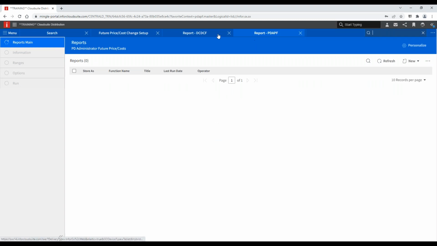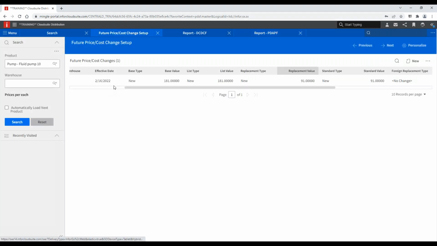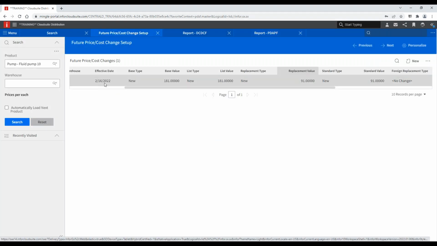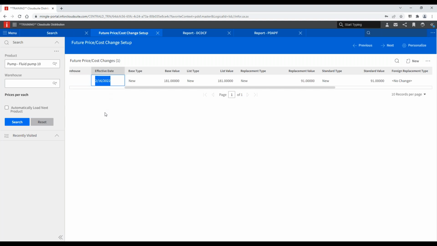will do. So again, just to talk about our scenario, I've got it in an effective date because I want to show this to you today for demo purposes, but for a real world situation, let's say you've got a March 1st increase that you're working on today, your effective date will be March 1st.